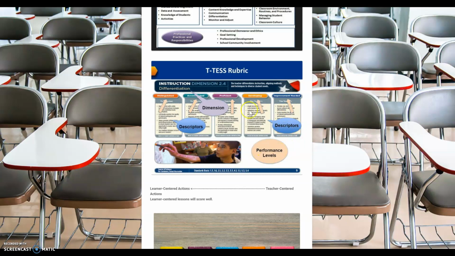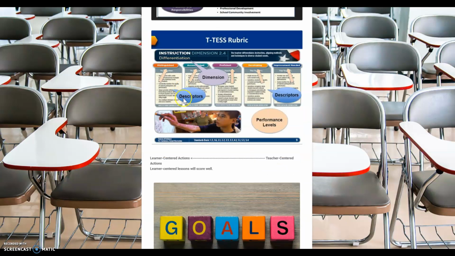So here is a snippet of what the T-TESS rubric looks like. So this is from the instruction domain 2. This is dimension 2.4. And so dimension 2.4 really centers around differentiation. And as you can see with this differentiation piece, this gives the different descriptors on what proficient looks like, accomplished, distinguished, as well as developing and needs improvement.